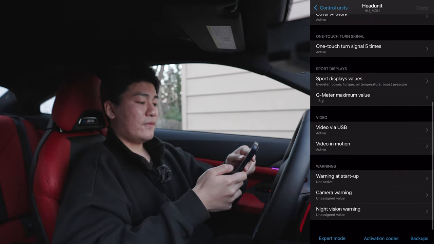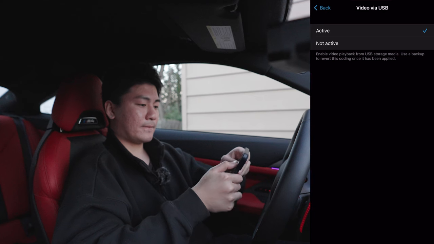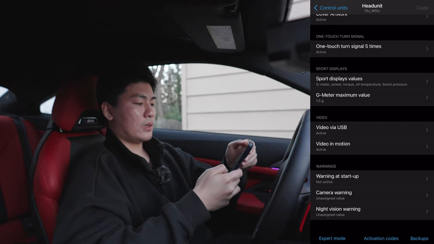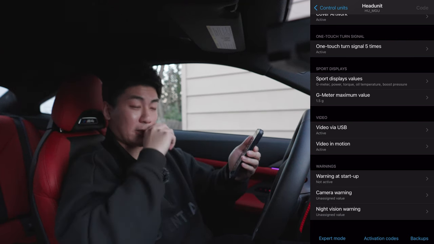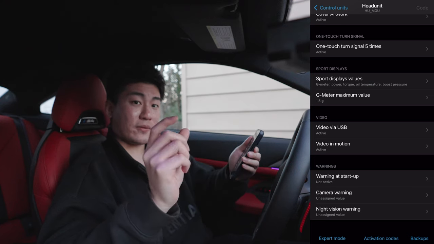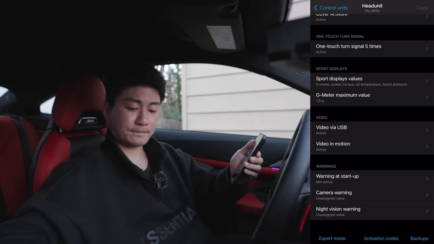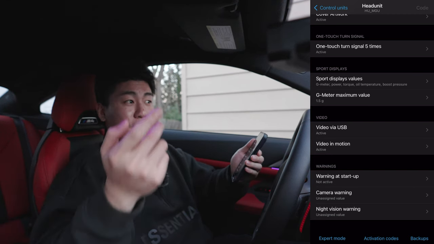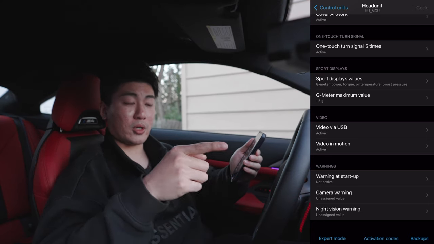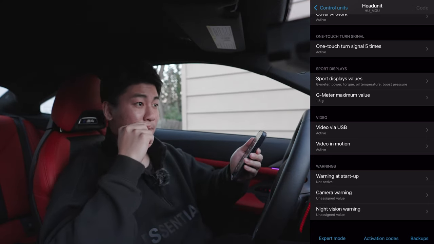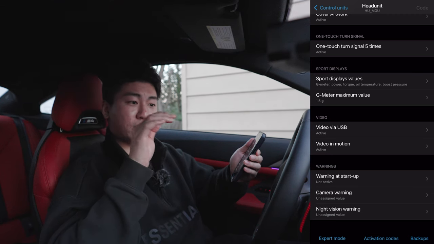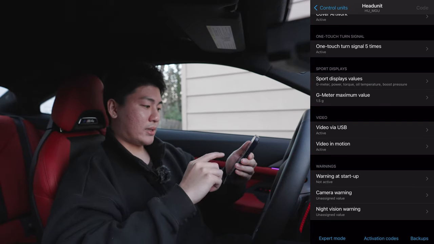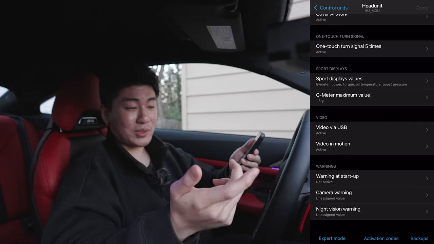All right, video and motion. So this is what you'll code for if you're interested in watching video in motion. You can put a video on a USB stick, put it in a USB port in your console, and watch it. Like YouTube videos, movies, you can all watch them on your infotainment screen, as well as with Android screencasts, and your videos won't get interrupted when you're driving. So that's something to activate. It's one of those things that might as well, doesn't hurt.